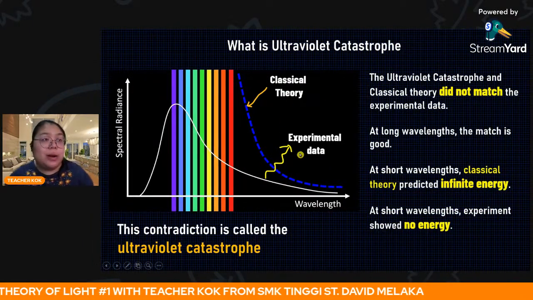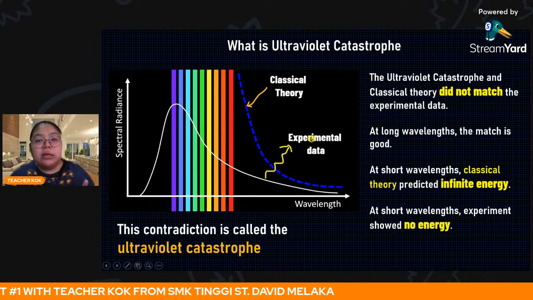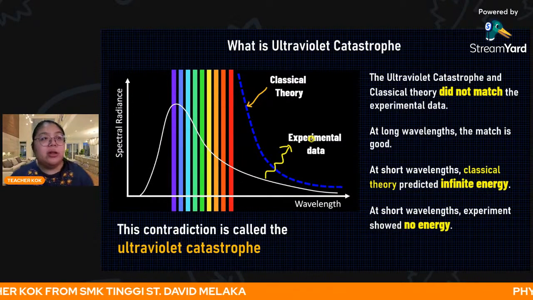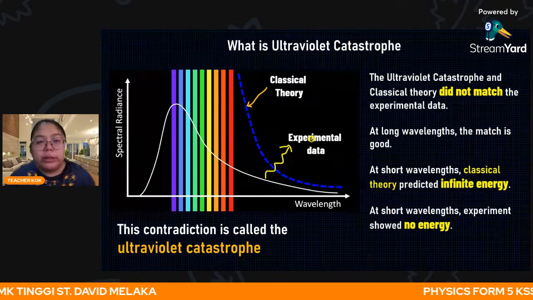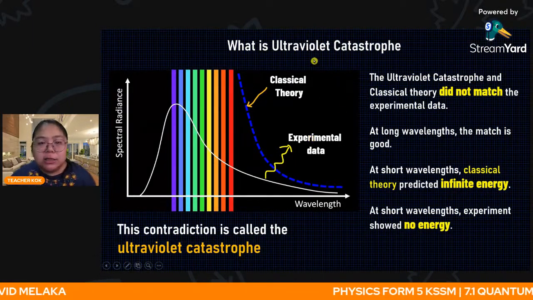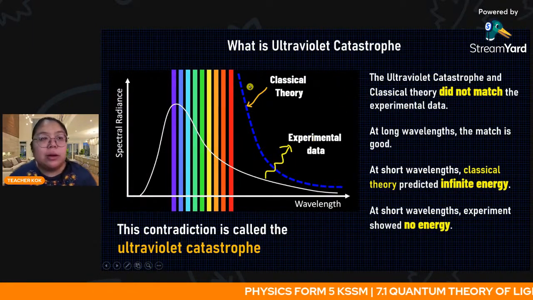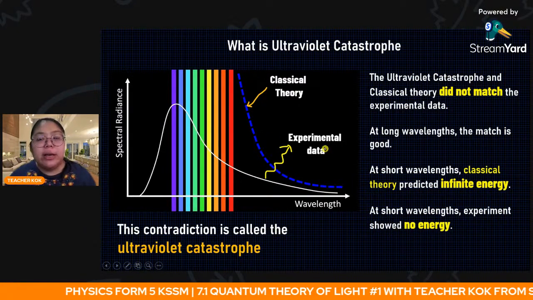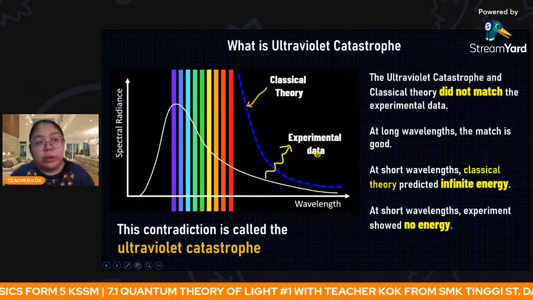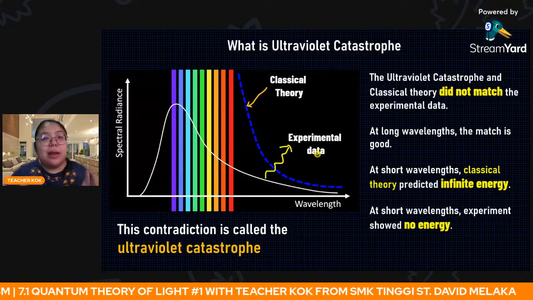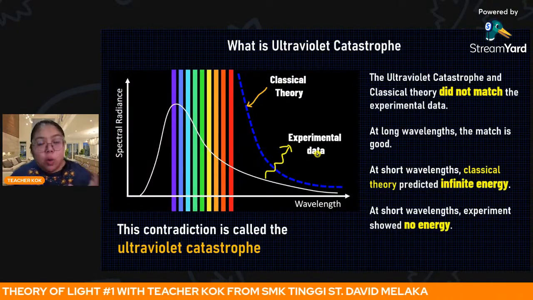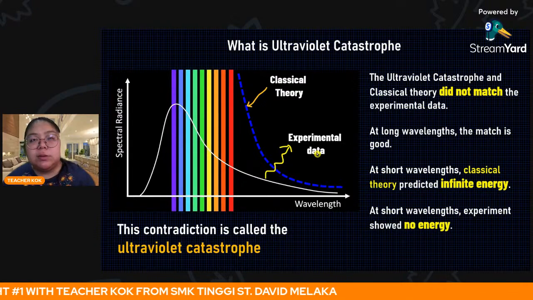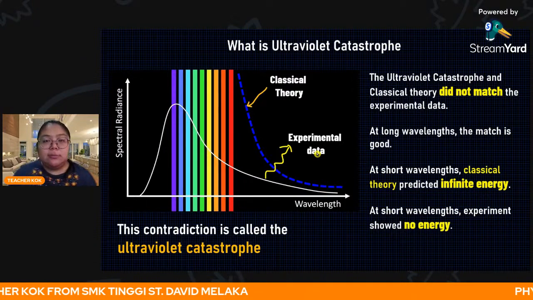The experiment actually is Planck's. They go to prove these two should be different concepts to explain the black body. So the conclusion is classical theory cannot explain the black body. Only Planck theory can explain the black body. So this one, Planck's black body part, we call it quantum physics. Okay, quantum physics.